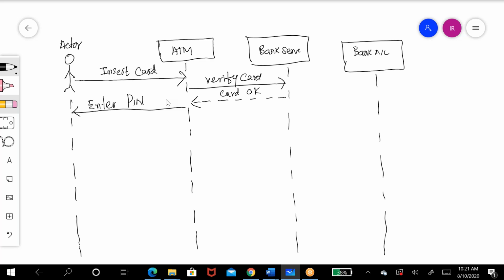Now, when I say in most functions you will have an alternative flow, let's suppose your card is not verified. Your card is invalid. Then how are we going to show that? While we are going to show anything which is not as per the expectation, we are going to use a box called alternative frame, which will come to the whole function.